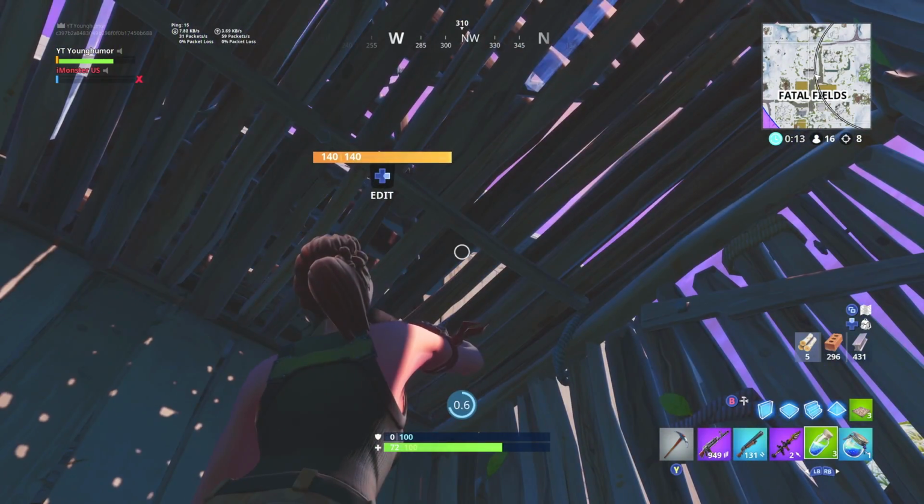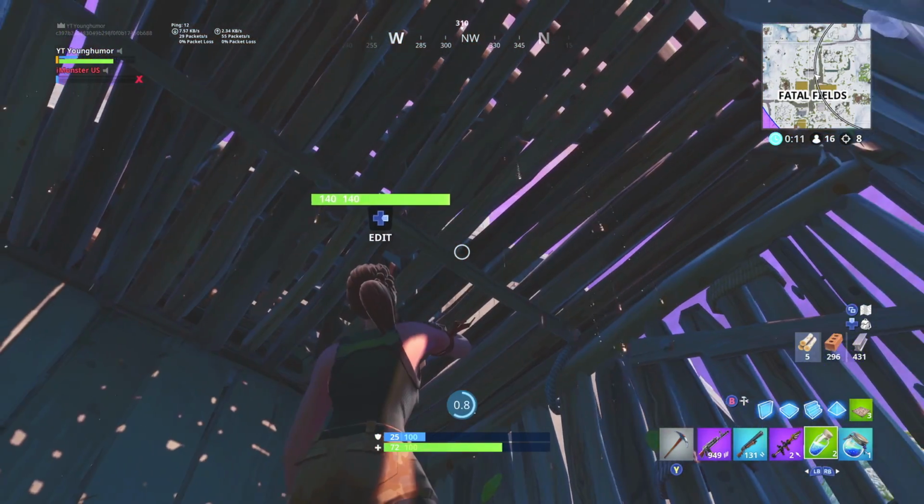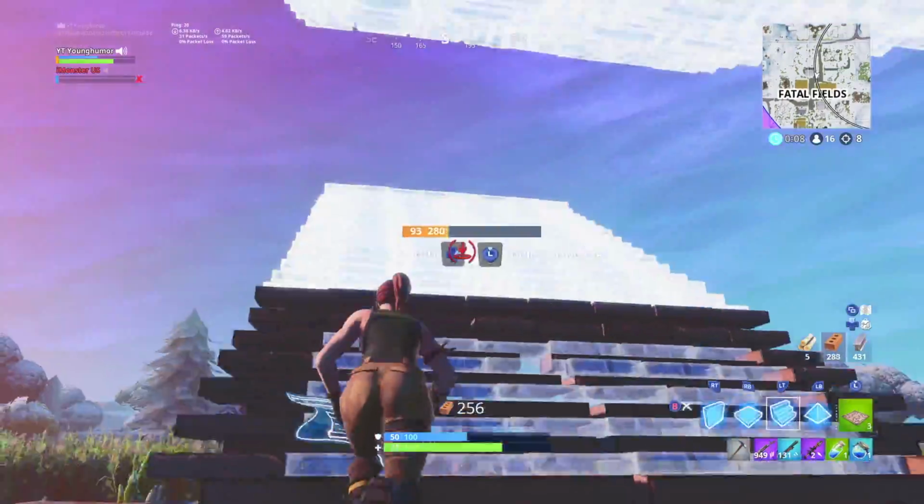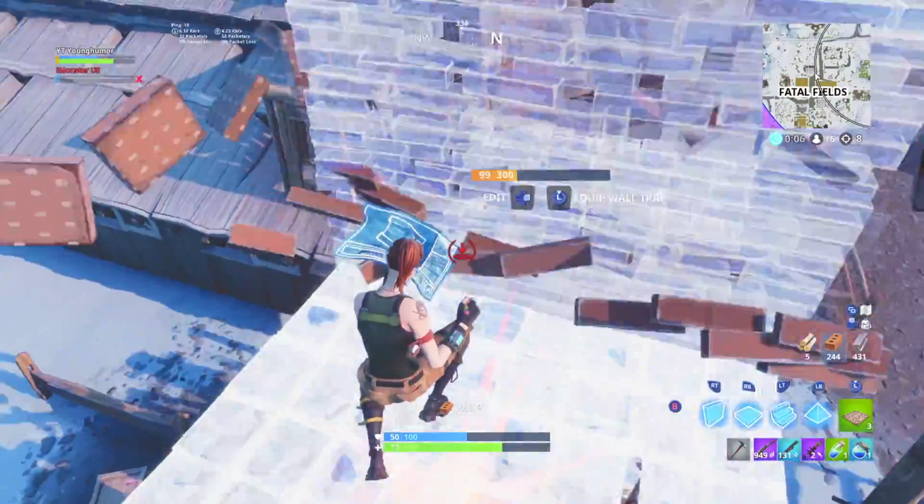So just trying to go for the RPG player first is going to be your best bet, and this could be the same with the minigun or just any weapons like that in general that do so much damage and are super annoying to build against.